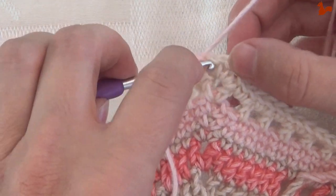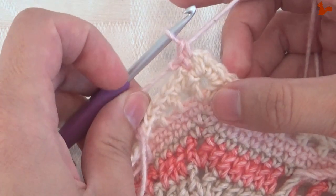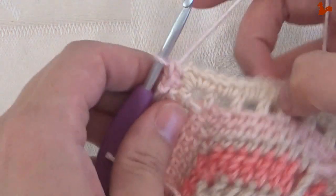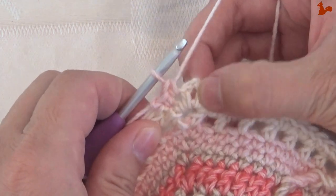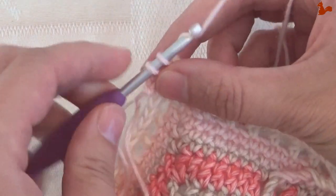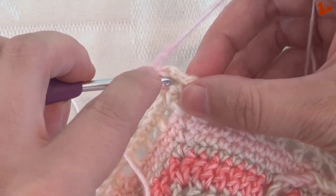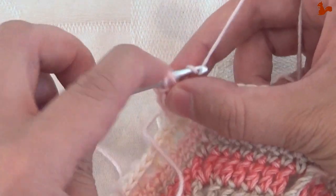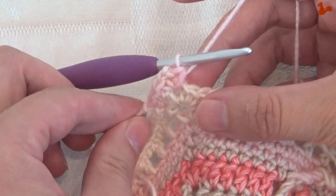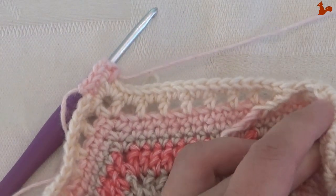And then work a double crochet in the next stitch also. Then starting the repeat in the corner, so you've got the chain 2 space, work 1 double crochet, 1 double, chain 2, and 1 double. There we go. Let me just rotate my work again.